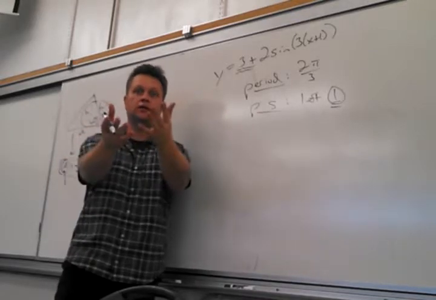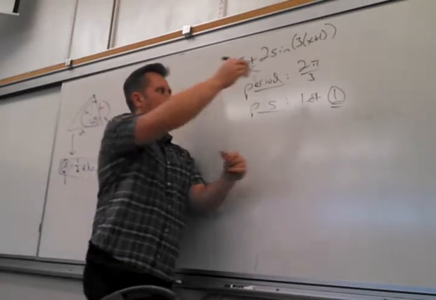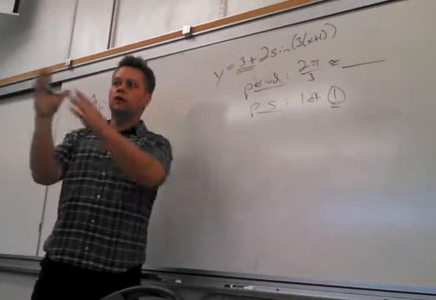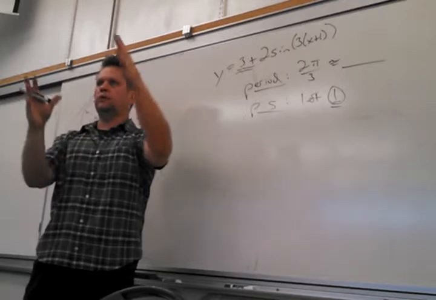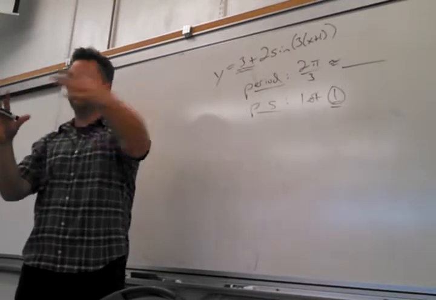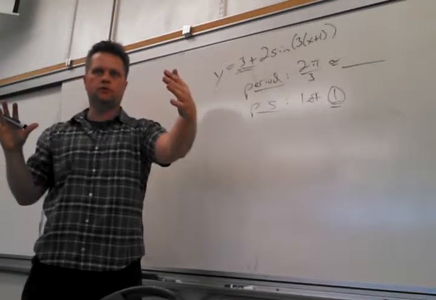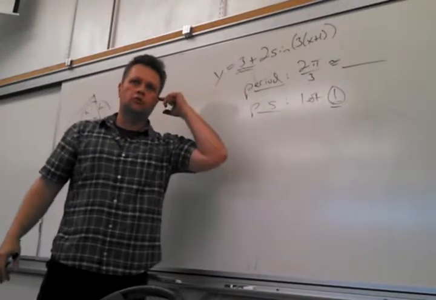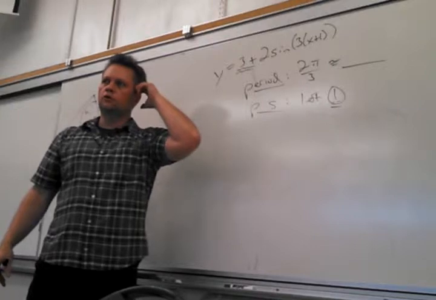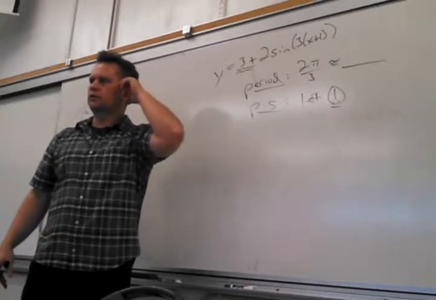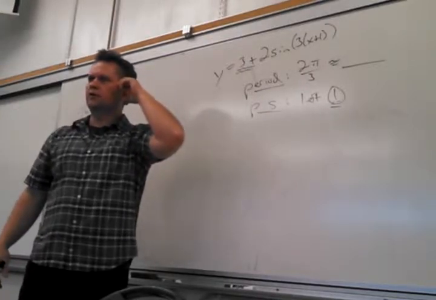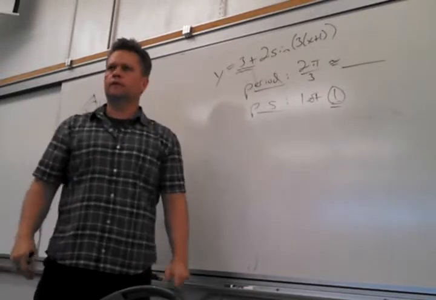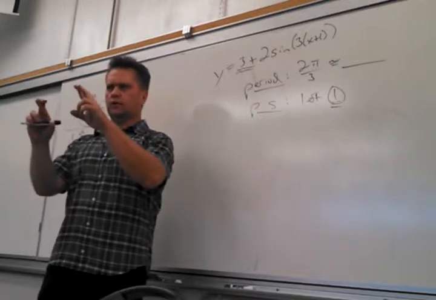They just can't happen to come out to the nice decimal of 1. What is 2 pi over 3 about in decimal form? And then you can make your scale a lot easier. It's not going to be dependent on pi, it's going to be just real numbers, decimal numbers. Does that make sense? Yeah. Because trying to write that in terms of pi would be gross. Would be weird, actually. Pi divided by pi, which you can't really get anywhere with. Is that cool? You guys see that?